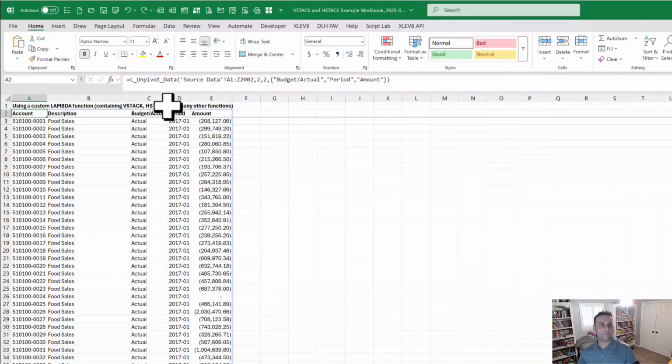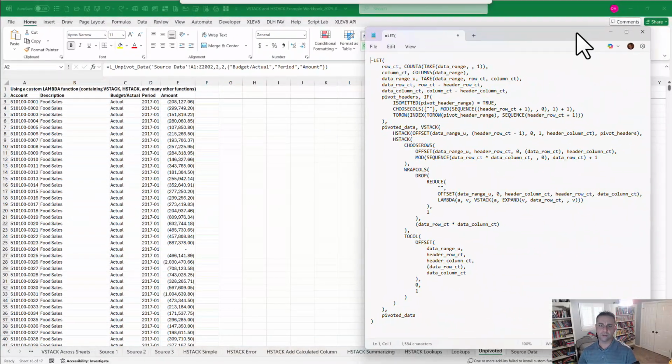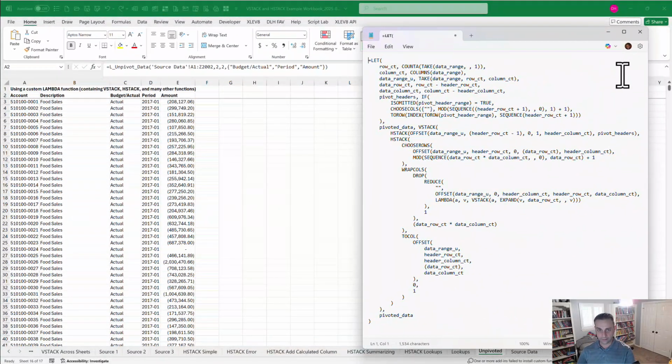Okay. Now behind this lambda function, I'm going to pull this over here from another screen. This is what it looks like. Lots of intense stuff. LET is amazing because you can apply those variables and reuse all that. Otherwise, without LET, this would be probably 5 times bigger. And if you look in the middle, we've got the VSTACK portion that is going to stack the headers, as well as a whole bunch of other stuff. We've also got HSTACK going to put things together, and then a whole bunch of other DAFs that are going to help us get just to the right data in just the right size.